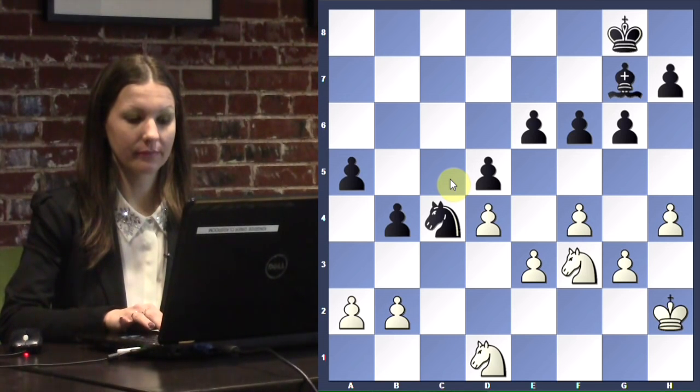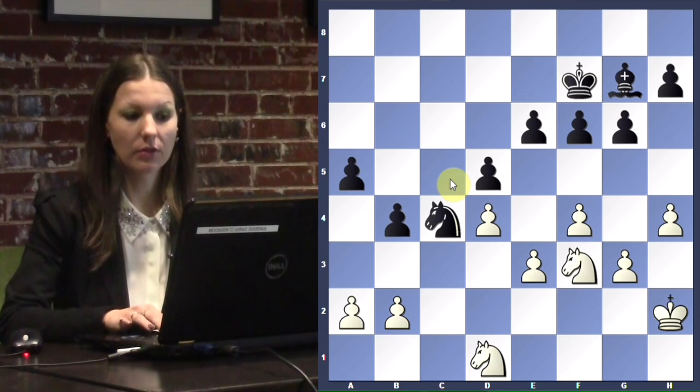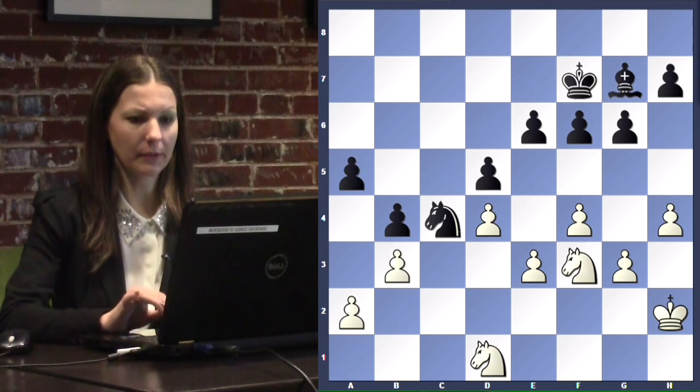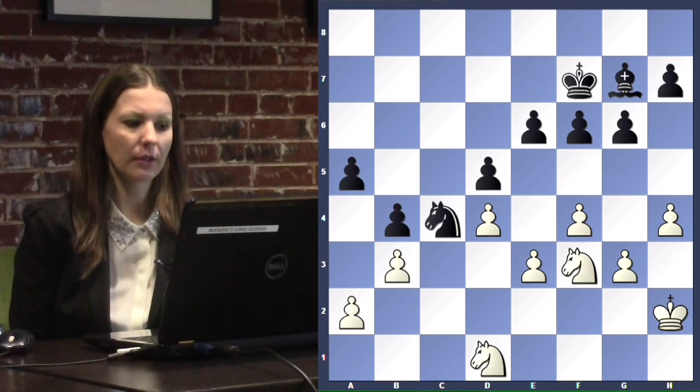Could you start moving the king to f7, get it centered? Very well, king f7 to improve our king. White plays b3 here, which is weak. Why?